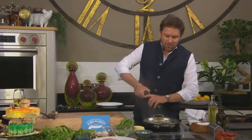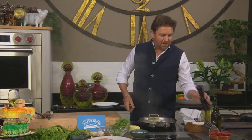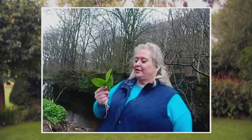This one happened to be Sicily, because this entire riverbank's covered with sweet Sicily. So also you want to talk about dock leaves. Tell me about dock leaves. You can actually eat those, and they're really good raw.